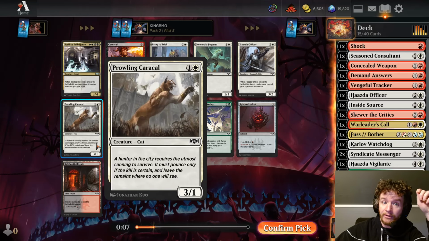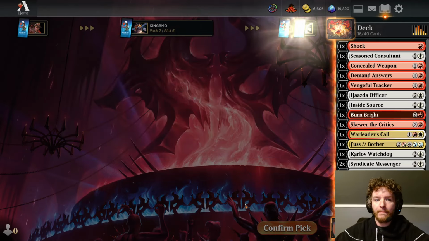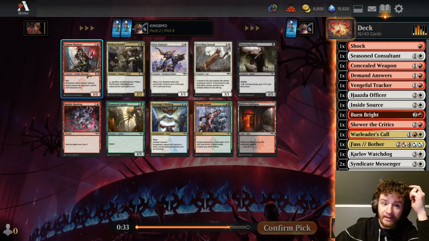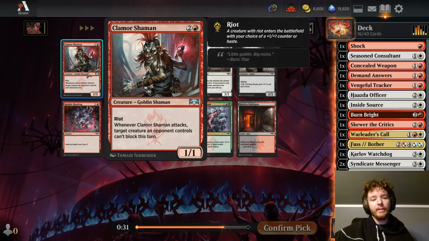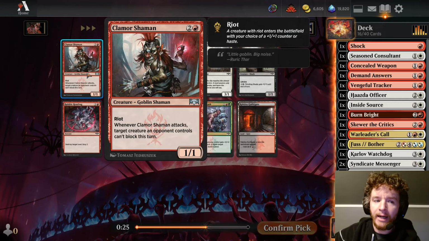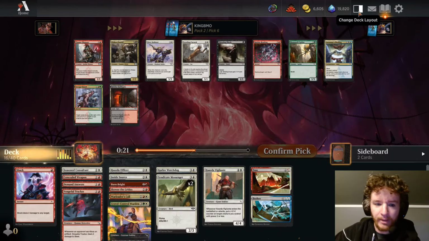Definitely considering the Prowling Caracal. 2 mana, 3/1 is really nice. I like Clamor Shaman. Oh God, I like Caracal a lot. Clamor Shaman, 3 mana, 1/1 Riot. When it attacks, target creature an opponent controls can't block this turn. That's pretty strong. I had some issues. Somebody beat me up with this card a while back.